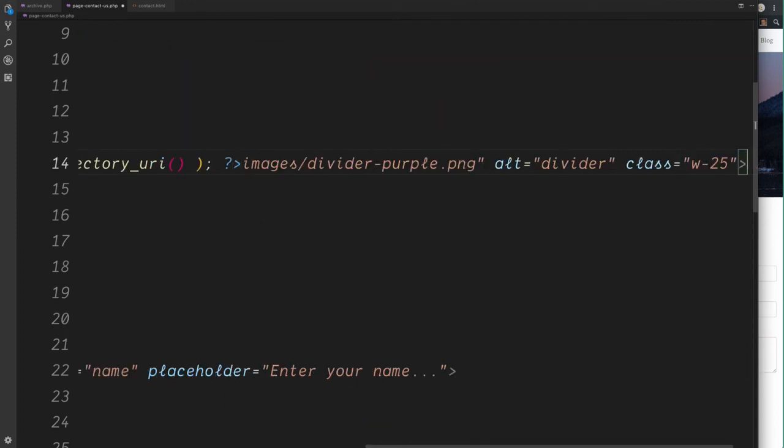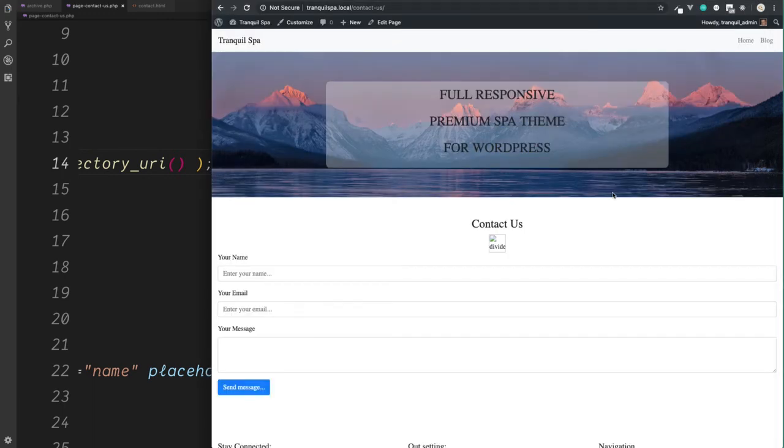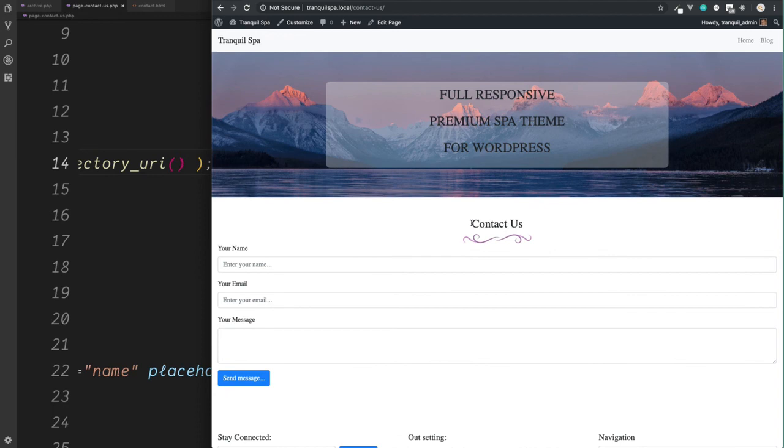Just after this, we also have our images file path, which is images divided purple. So we also need to add the / just before this file path. We can save this and then reload in the browser. So we now have a dynamic Contact Us title and our working image. Our contact template is now in place. We will return back to this later on in the course to make this fully functional within WordPress.